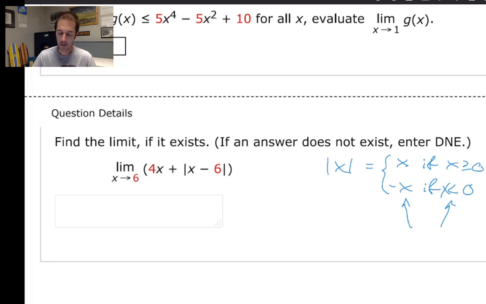So the fact that the absolute value function is a piecewise function can make the evaluation of this limit process a little bit more difficult. However, we're approaching an x value of 6, so just make sure that you think through this process approaching from the left, where your x values are less than 0, and imagine or process it where you're coming in from the right, where your x values are greater than 0, and make sure that those two limits are equal to each other. All right?